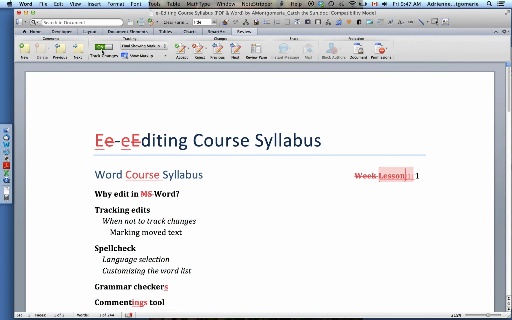If I turn off track changes, anything I do will be hidden. You'd have to just decipher whether or not that change was made. So unless I'm making silent changes, such as things that are required by your publisher, formatting issues that don't affect meaning, you will see it tracked.